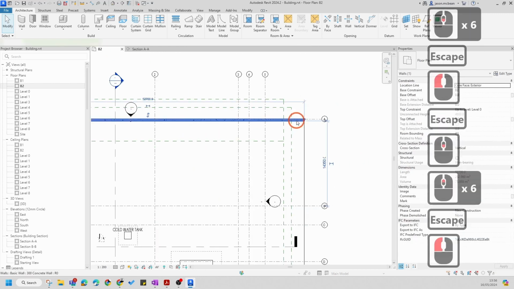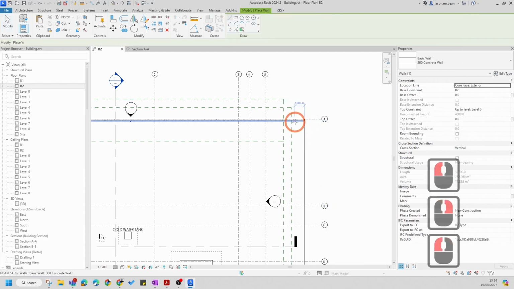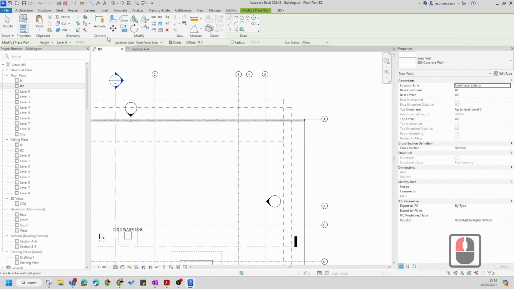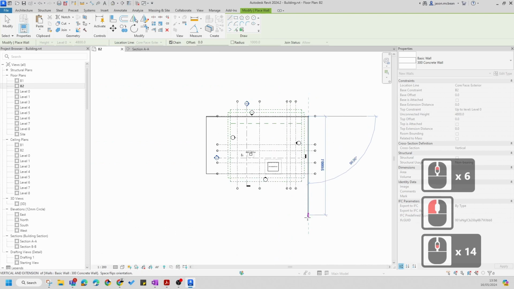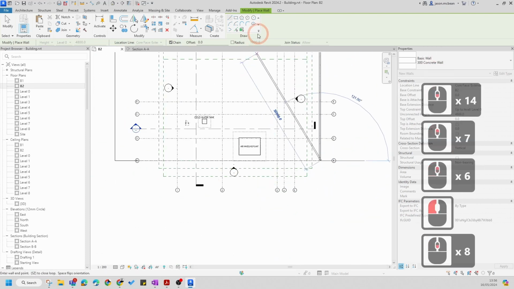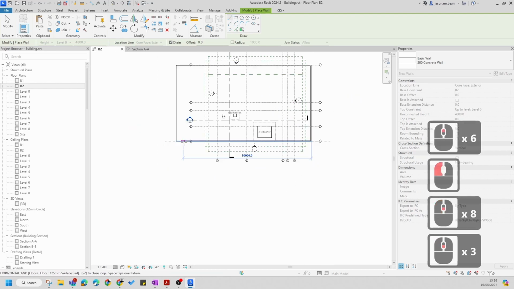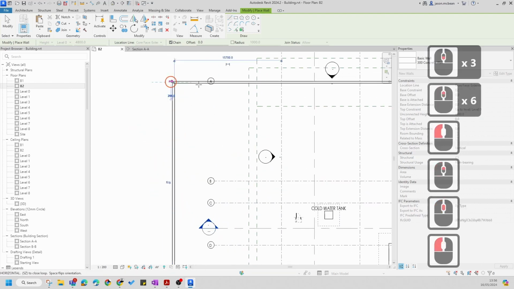Now I can simply right click and create similar. So it starts creating walls again with the same, and if you just make sure all these settings are the same, okay, you'll see that it's kept the level, everything the same. So now I can simply finish the command, carry on drawing. Remember, you can use rectangle, you can use all these different shapes as well to create walls. Okay, so I'm going to finish.